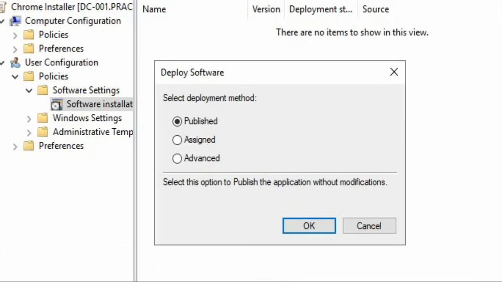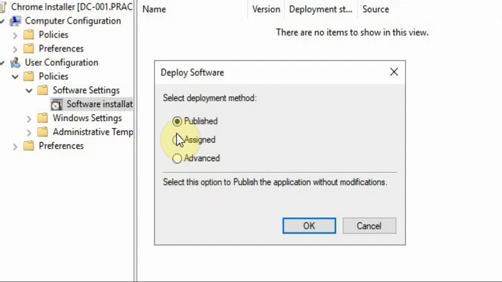So now you can see that when we were deploying the Google Chrome, we saw 3 selection methods, but only 2 were the options for us to tick or check. They were published, but only 2 of them were available for us, and this one was grayed out under the computer settings.